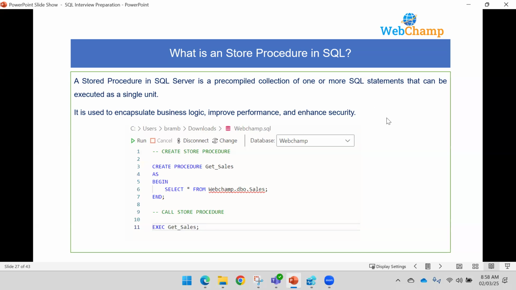Then, code reusability and maintainability. Once you create the stored procedure, it can be used by many users to read the data. Everyone does not need to write the same query, and compilation does not happen every time.